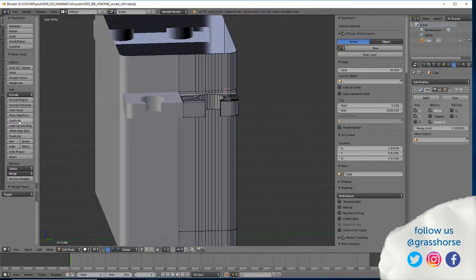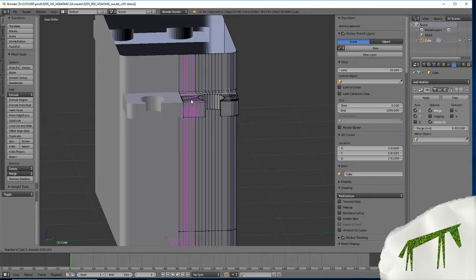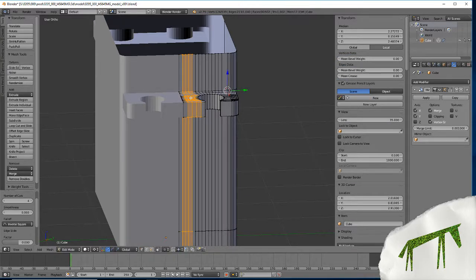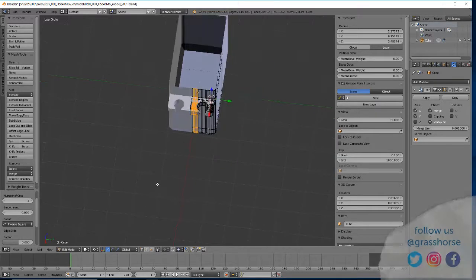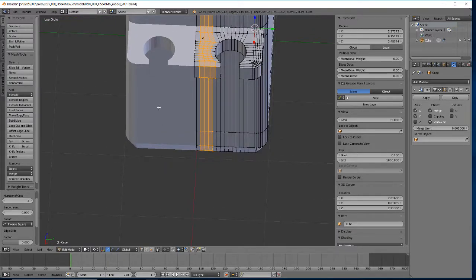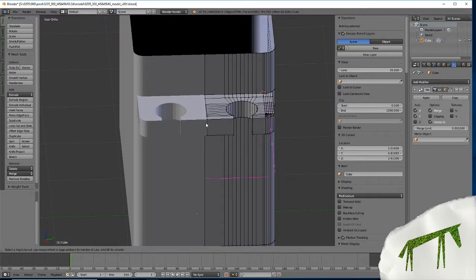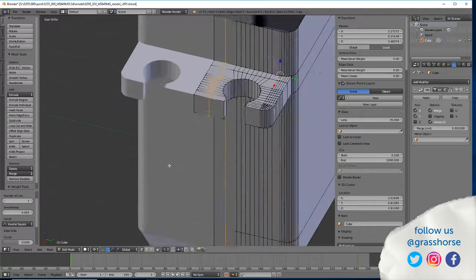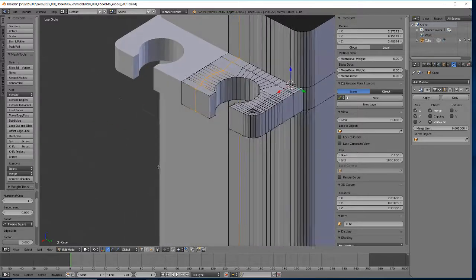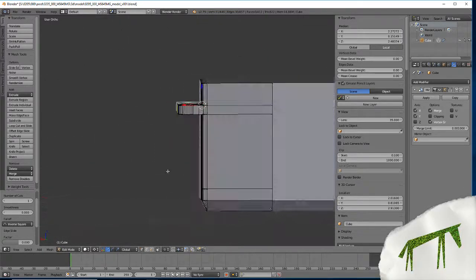Okay. And so if I go over here to loop cut and slide. I mean, that's kind of the same amount of frequency that it has over there. That's more. What's the purpose of it? I don't know. It looks balanced. Is it doing anything? I'm not sure if it does. I'll just go ahead and just do one. It sure would do something when we start to add subdivision surfaces and stuff like that. Cool. So that's looking great.